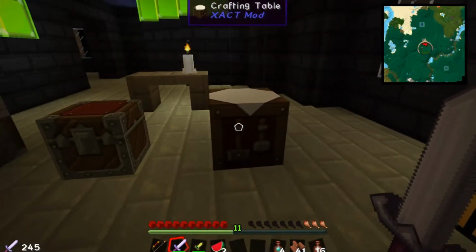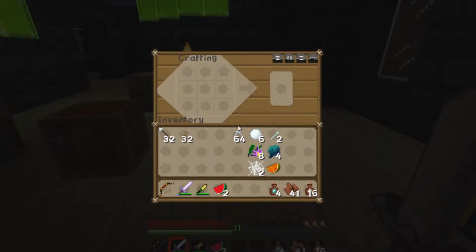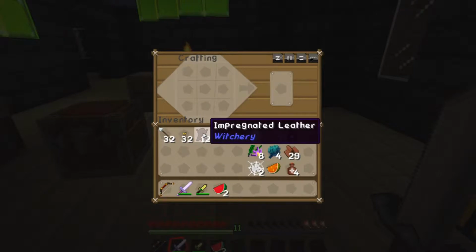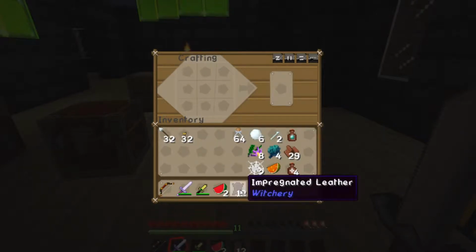So we need to turn this leather into impregnated leather, and to do that we take ordinary leather and put that into the crafting grid in the top, bottom, left and right slots. Then we put the diamond vapour in the middle, and then we put whiff of magic in the four corners. Four leather will give us four impregnated leather, so we're going to make 12, and that should be more than enough to make our witch's robe and our witch's hat.